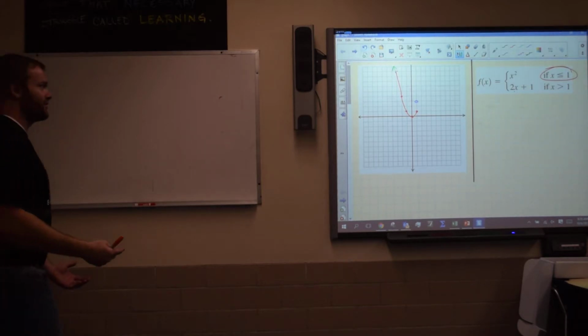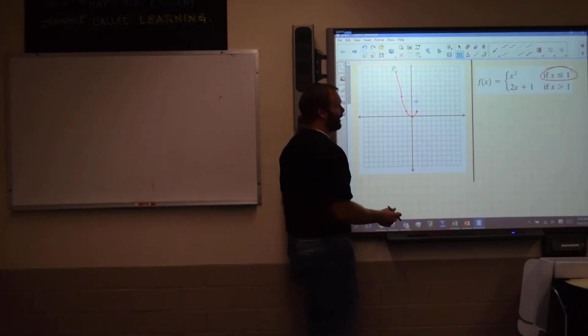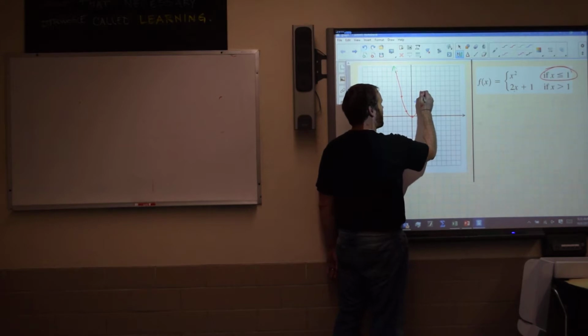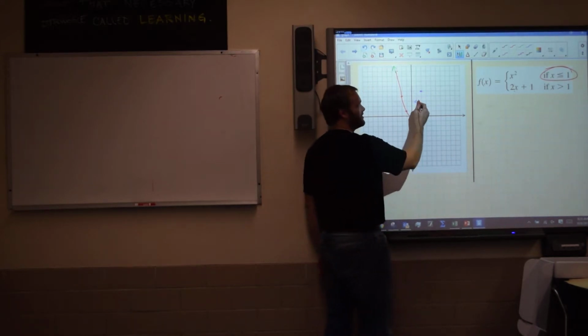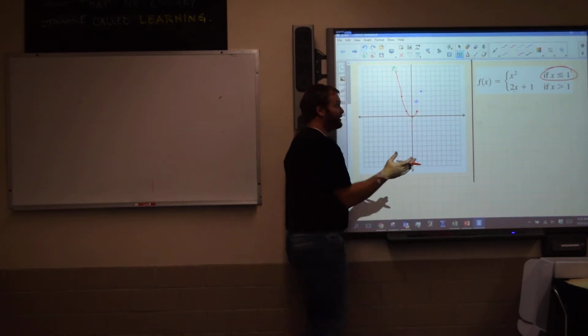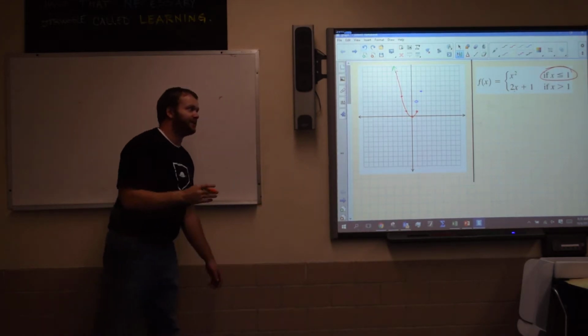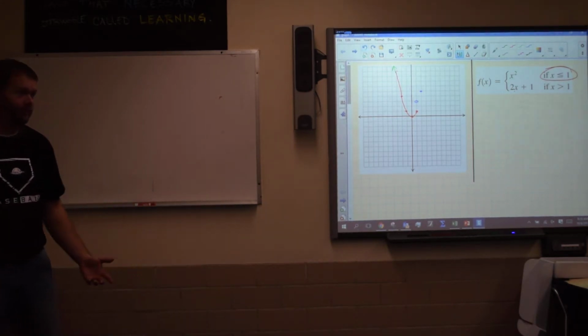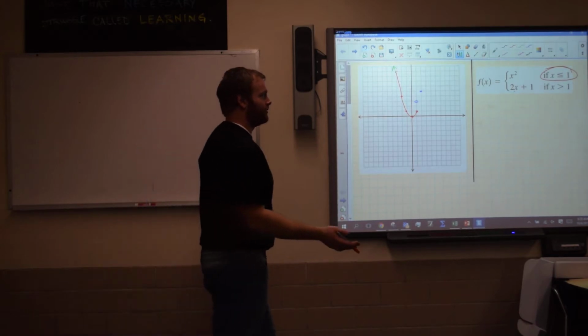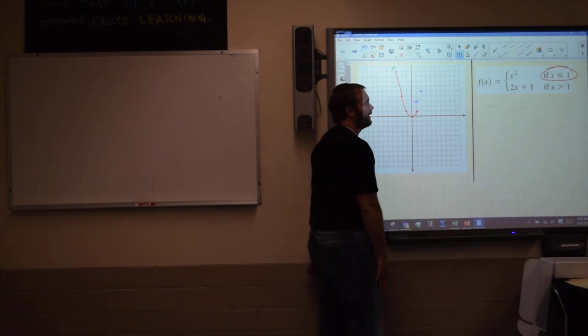A lot of times on tests and quizzes, I will see the first point people will graph will be that one. And they'll skip all this information in between because they think the first number bigger than 1 is 2. Okay? The first integer bigger than 1 is 2, but that's not what we're looking at here. Okay? I'm talking about real numbers.